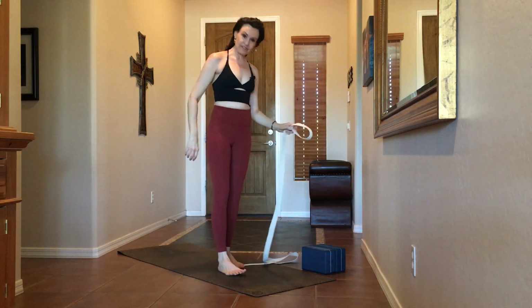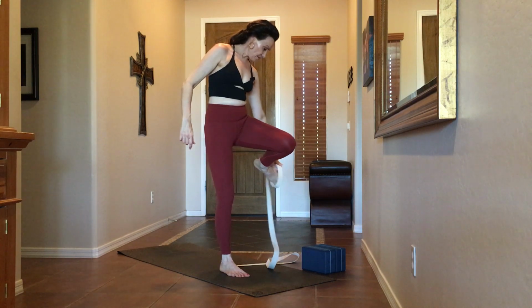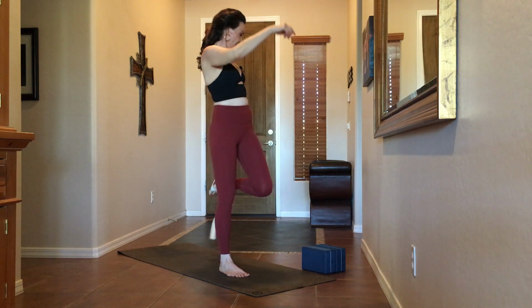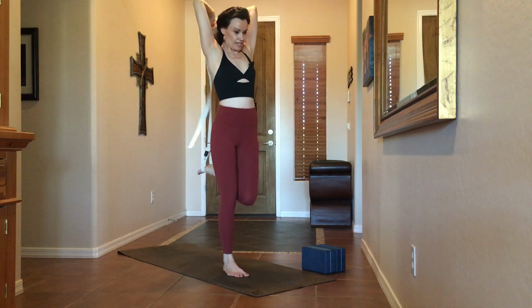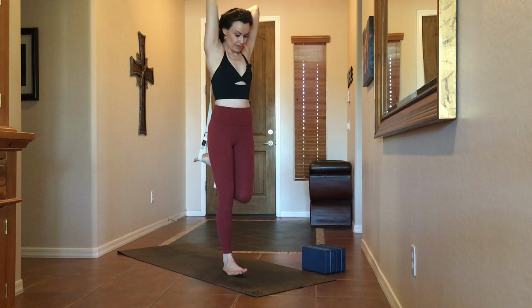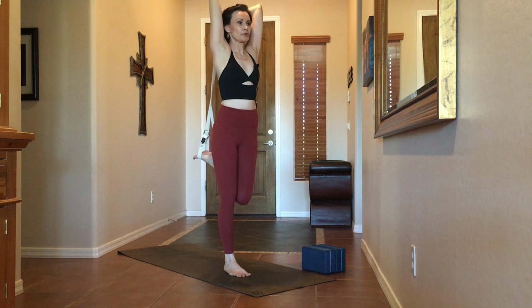All right, so finding the left foot now. You're going to go ahead and loop the strap around the foot and bring the leg back. Start with the knees together, elbows hugging in and really rooted through the right leg.